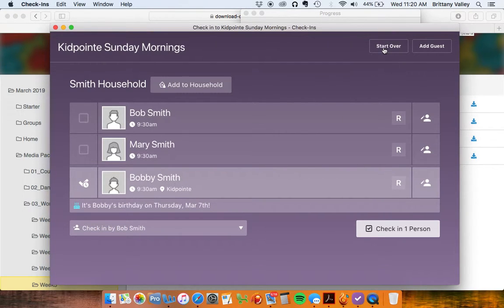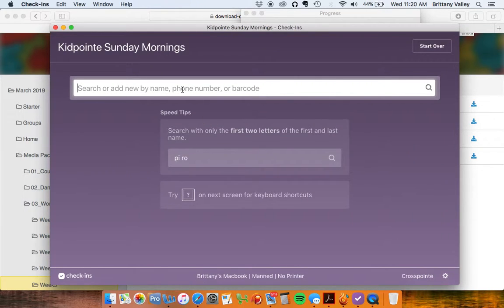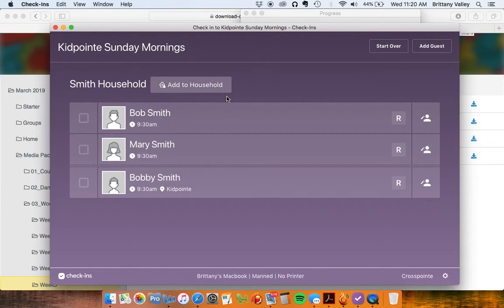Now, once the line has died down and you have a couple minutes, go back and find the family. You don't have to be quite as particular about the capitalization here since we're not actually entering anybody, but search for Bob Smith, and you'll find him here. Okay, this is when the line has gone down. They've already been checked in. You've sent them away. Now you're going to go back and enter that information that was missing.